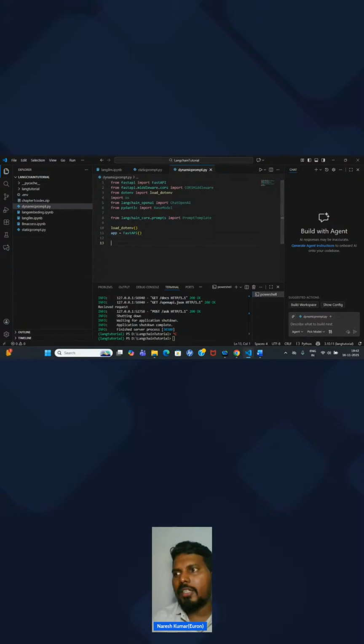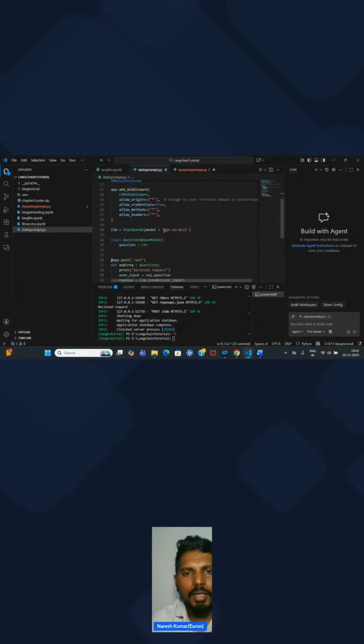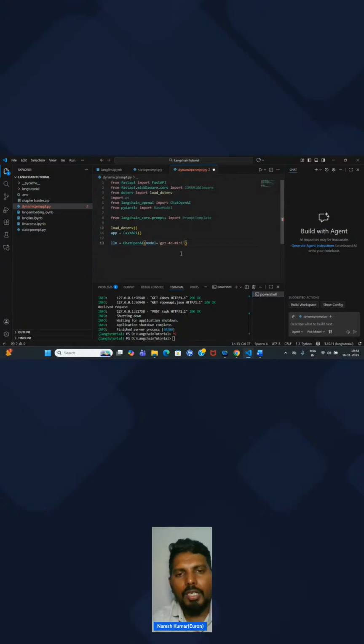So what is my next step? Let me build a model as well. I will use the variable name llm, and then I will import ChatOpenAI and pass the model. I'm going to pass the same model we have seen earlier. In case you want to change it, you can change that model as well, so it is absolutely fine.